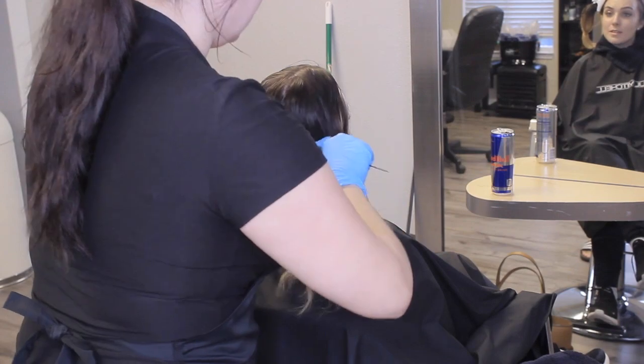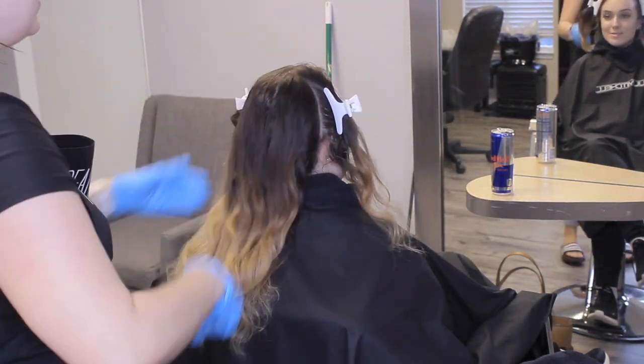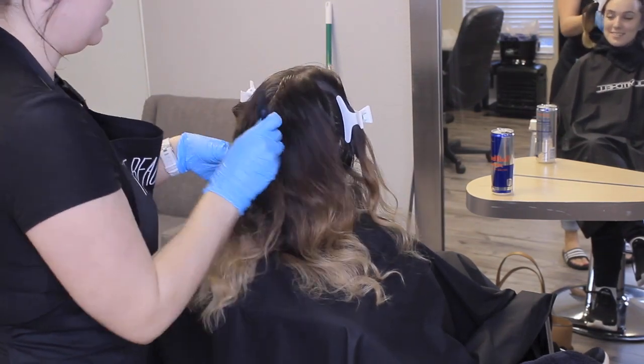So as usual, what you want to do when you start off your client is part her into 4 sections. That's what I'm going to do right now. And then we will get into the root retouch.